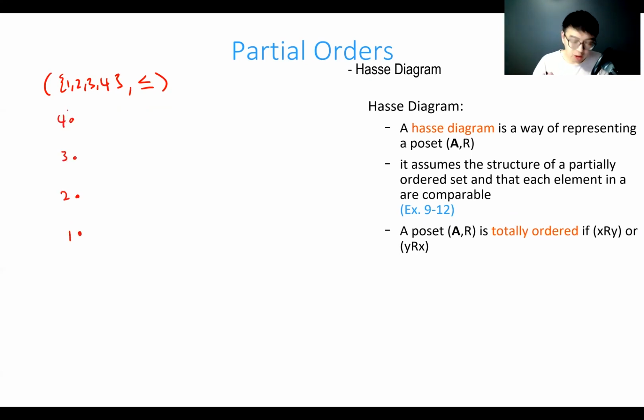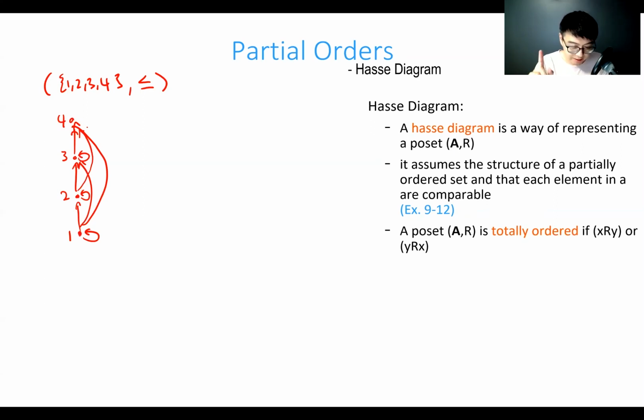These levels are not always intuitive. I'm just using less than or equal to as an example because it's so intuitive that 1 belongs on the lowest level. But what about how they're related? If we draw the graph again, you'll see that 1 is related to itself. 1 is also related to 2, to 3, and also to 4. 2 is related to 3 and also itself. 3 is related to 3 and 4. Oh, sorry, 2 is also related to 4. Now I hope you can see a little better what we're talking about in terms of order.